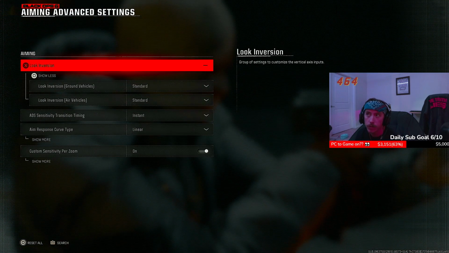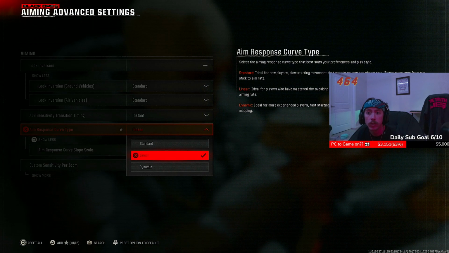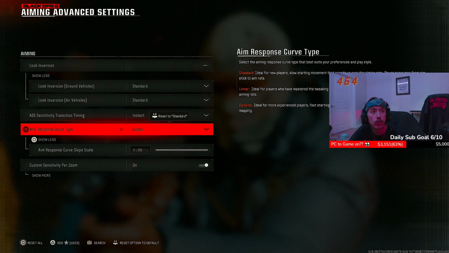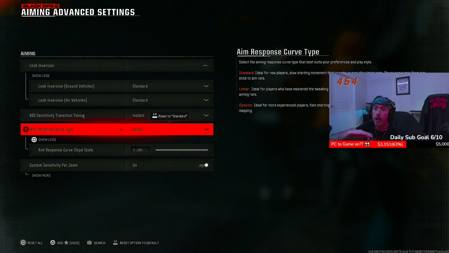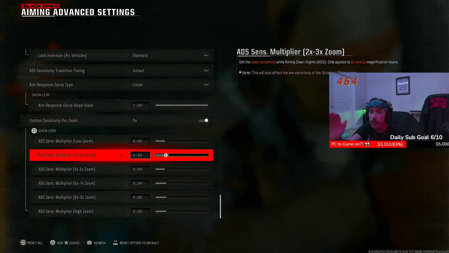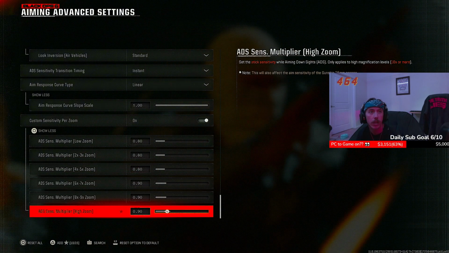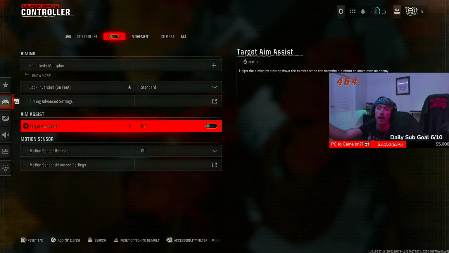The aiming advanced settings right there, we got the inversions turned off. Aim response curve, make sure you are on the proper response curve. There is no longer different aim assist types. Eric attempted to nerf the aim assist a little bit, so there's just aim assist. That's it. Either aim assist yes, aim assist no. The custom sensitivity presets, some of these reset, some of them went back to normal. I'm on 0.8 on the lower zooms, 0.9 on the higher zooms, same as in Warzone. Again, just aim assist, either on or off.